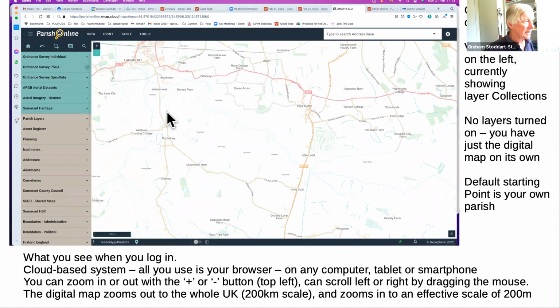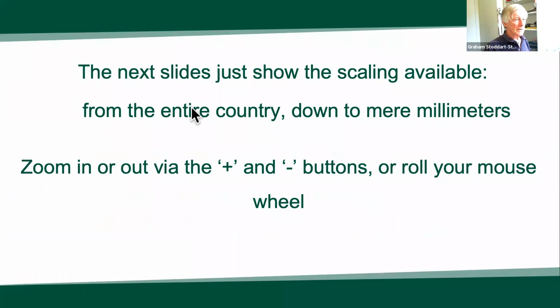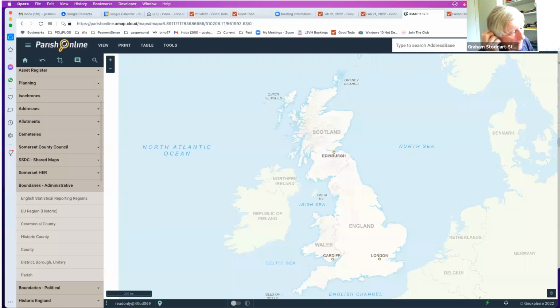So you can see here that the only layer that is turned on is the one with the circle around it, and that's basically the choice of map that we've got. And again, we'll cover that in more detail later. So I'll just give a couple of slides now to show you the scale that you can zoom from using the Ordnance Survey's digital map. So here is the whole UK on the largest scale, or the smallest, depending on which way you're thinking, but basically the least amount of information per inch of map. Or sorry, that's showing my age, isn't it? Per meter of map, if you wish.